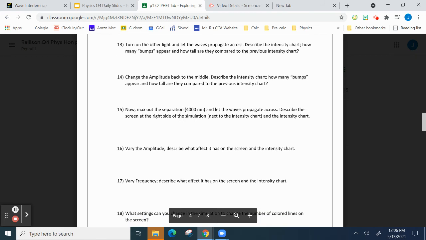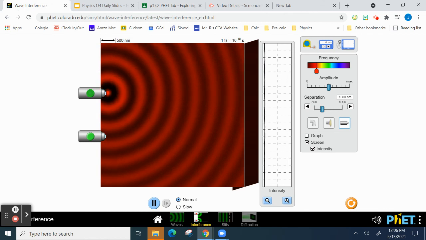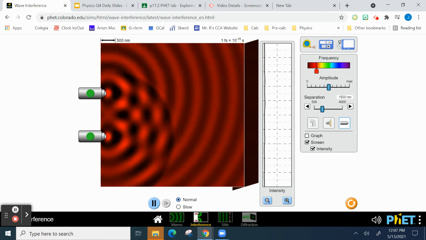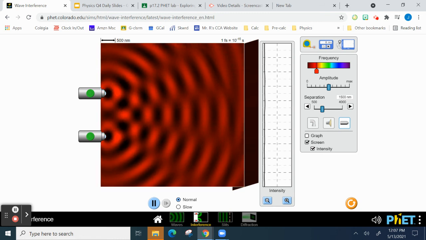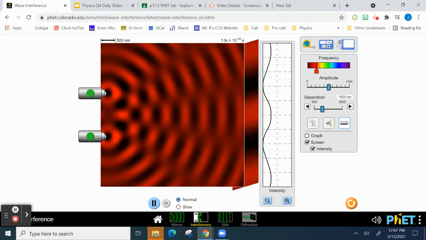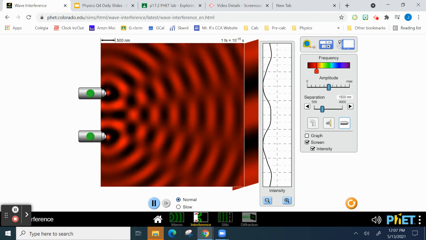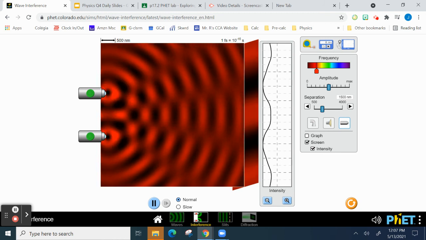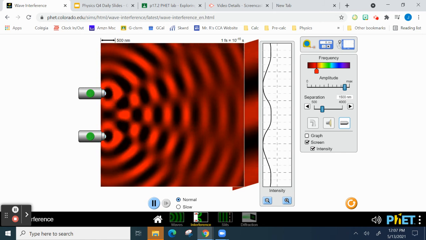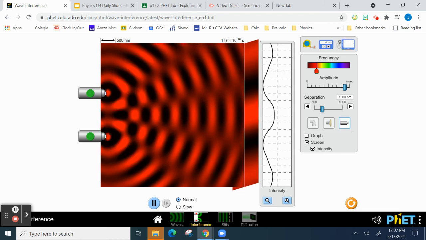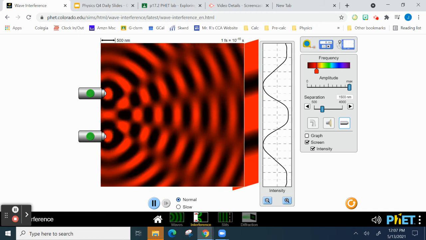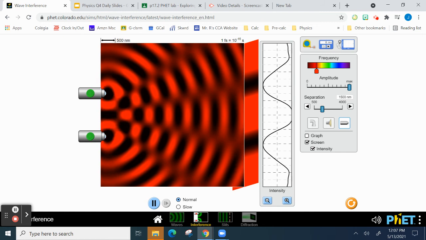What's going to happen when I turn on the other light? Knowing what you know about wave interference, what's going to happen? Just like the water, just like the sound, the electromagnetic waves are interfering with each other too, right? What do we see on the graph? The intensity graph is showing us the places of high intensity and low intensity light because they are also interacting with each other in constructive and destructive interference, right? And we can turn that way up and we'll see that that's what happens. The highs get higher and the lows are still zero.